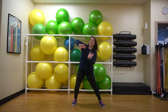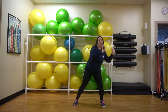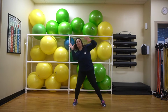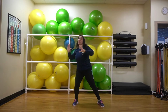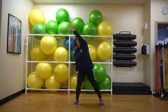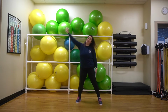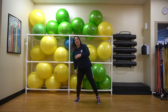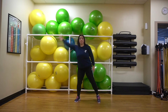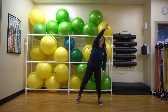Side to side, yes, side to side, and side to side, and go lower, go up, go lower, and up, go lower, and up, and down, and up. Now, we're gonna take our hand up all the way. We're creating our own rainbow, and rainbow, and rainbow, and rainbow. Good, and rainbow. Pick it up. If you wanna add a little hair flip, yes, flip your hair. If not, it's okay, stay up here. And up, and up, and up.